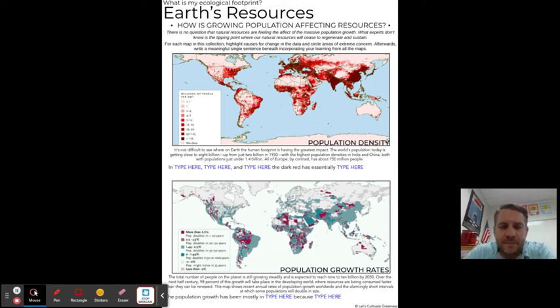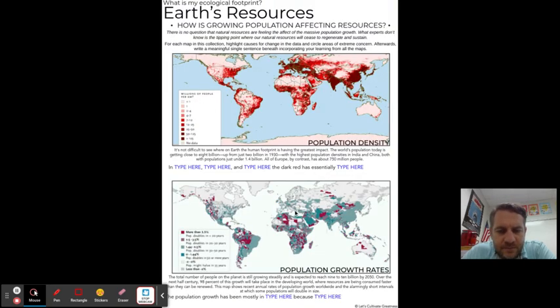So this first map, what you're doing is looking at the map and filling in information here, like in blank, blank, and blank. The dark red is essentially what? What does it mean, okay? This is the population density, not just population, but population density. You can see China, India, Europe. Those are the major, dark red areas. That's where the most density is. So just read the instructions, or the little background information, and finish this. Some of these have proper answers, like this one here would be India, China, and Europe, right? What does the dark red mean, okay?